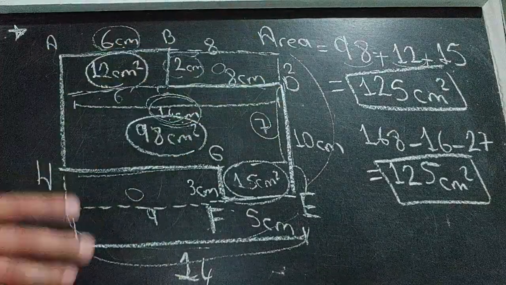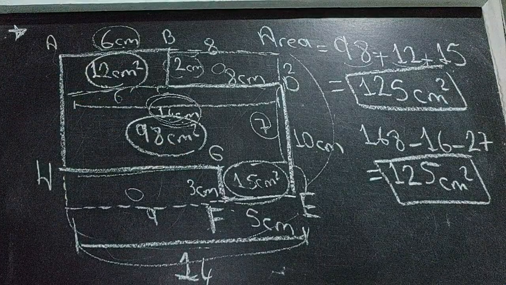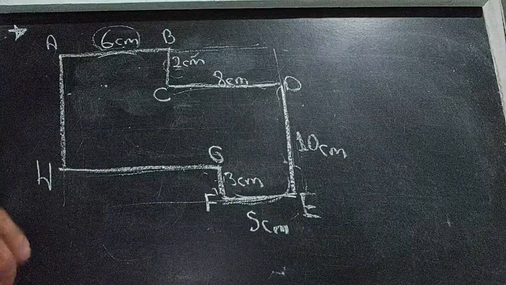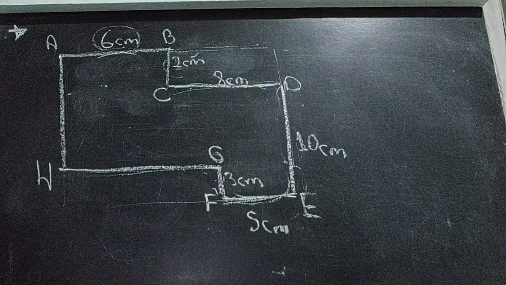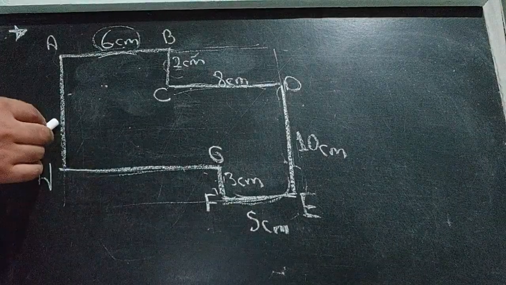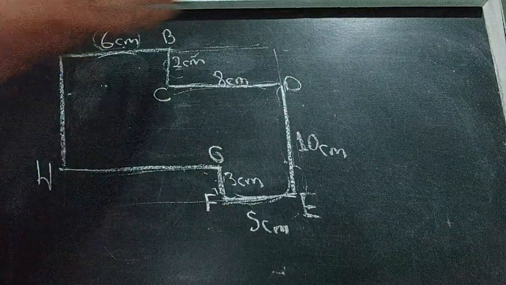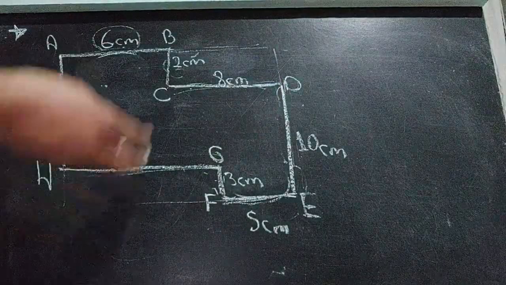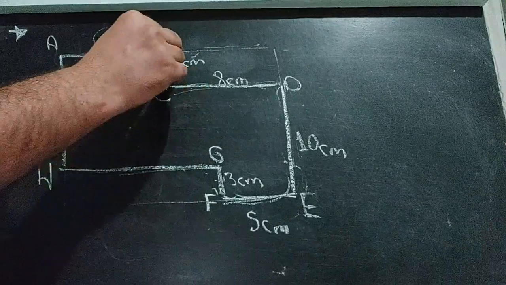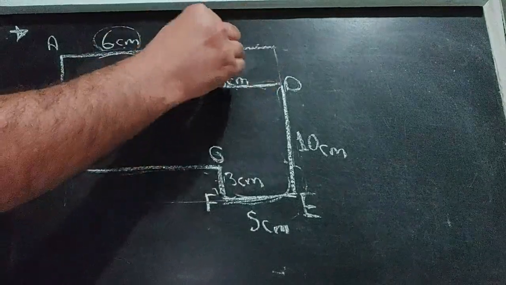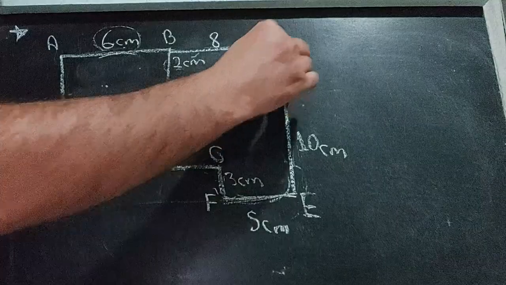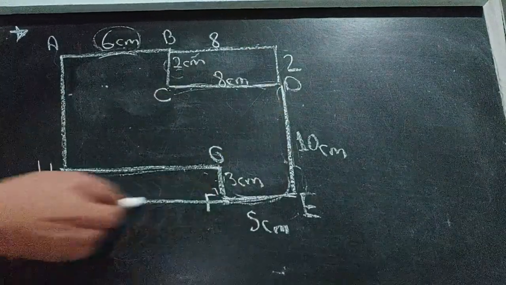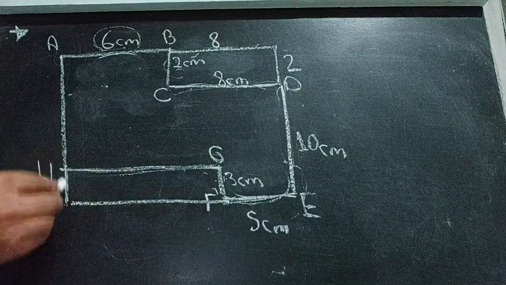Alright, now to find the perimeter of the shape, I'm going to erase all of them now, then try to find the perimeter of the shape. Okay, to find the perimeter, you don't need to calculate this and this, then add all sides to each other. See, just move sides: this side to there, this 8 will come there, this side to there will be 2, and this all side come there, and this 3 will be there.